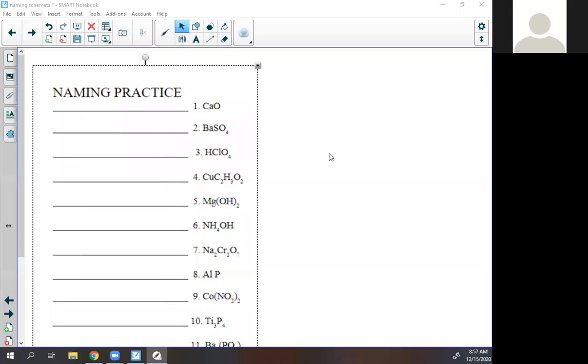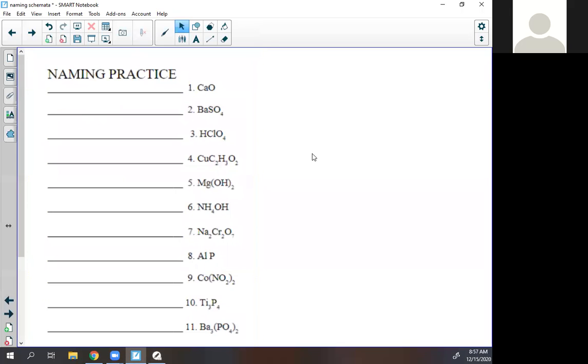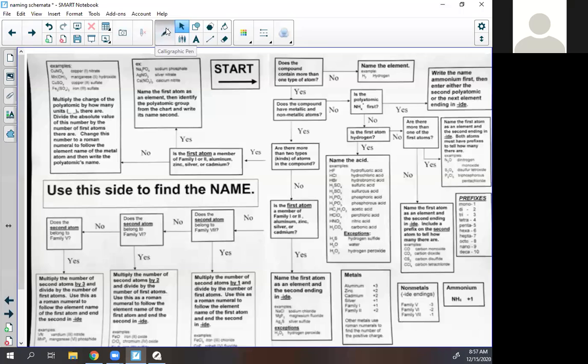All right, so here we go. Everyone with me on number one, CaO. Sorry, I've been not prepared. So please, if you would, look at the inside. You see this right here that says start? Yes. All right, well, that's where we're going to start. So please do yourself a favor. Look at the screen for a minute.